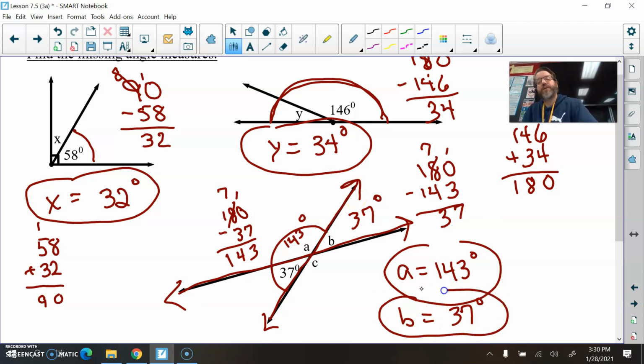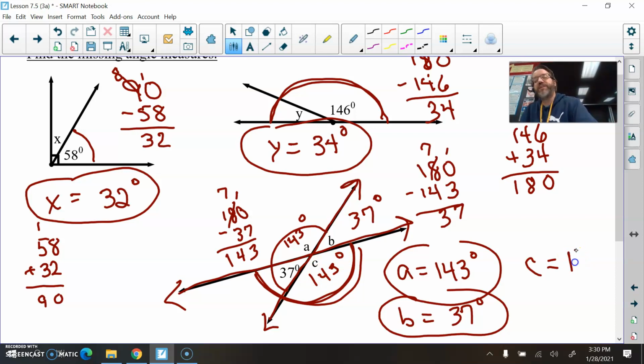And I could do the same thing with angle C here, but I think you might know what angle C is going to be. We have the 37-degree angle here, and we have angle C here. Together, they form this 180-degree angle right over here. They're supplementary angles. So again, you could take 180 and subtract 37 like we did here, and we find out angle C is 143 degrees.